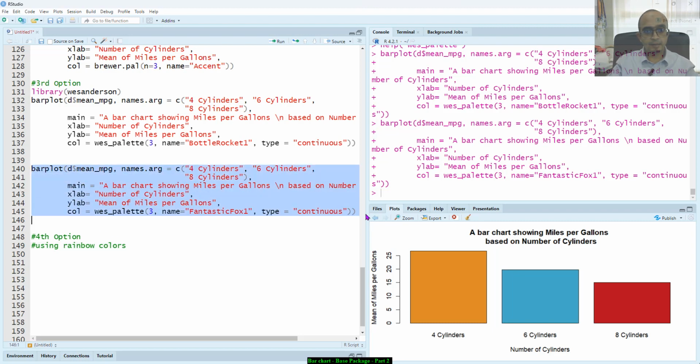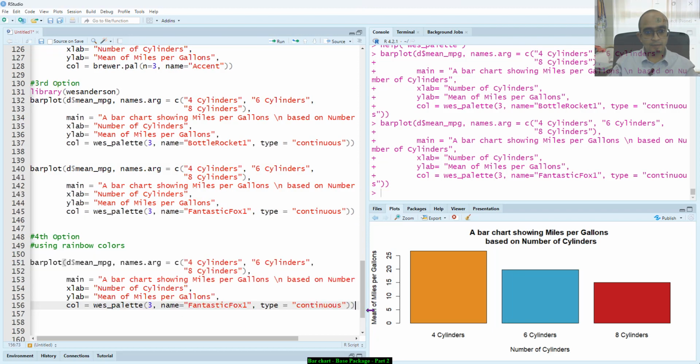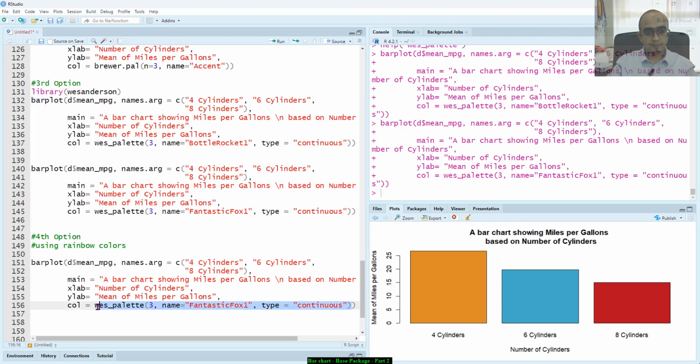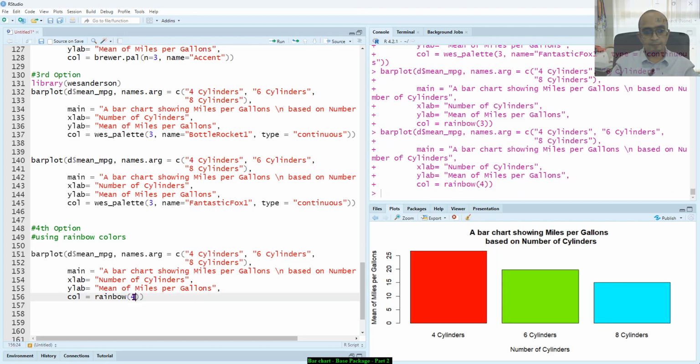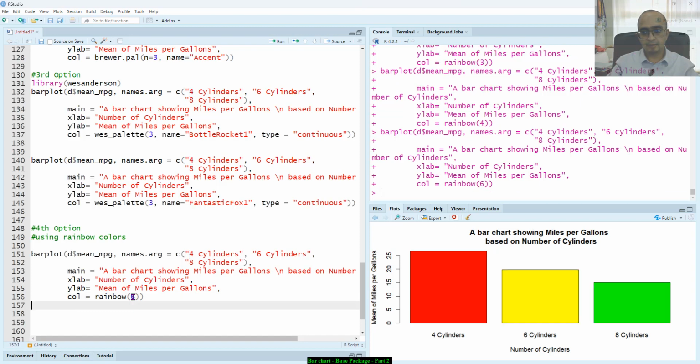I just copy and paste this one, and instead of using Wes Anderson, I'm just using rainbow. I say rainbow for 3 colors, so it will show 3 colors. Let's say 4 colors is also the same. We can play around with the numbers to see the different colors that we want. Another one is we can use heat colors.